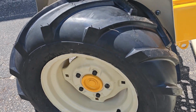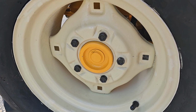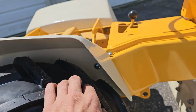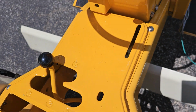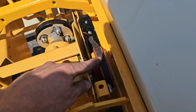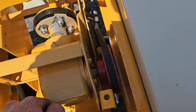I did paint the lug studs black, which makes it look real good, which I think is very pretty. Stainless steel hardware again behind the fenders. The fenders were sprayed with the gun, as I was telling you. This tractor did have the variable speed, but the variable speed pulley fell apart. So I had to go ahead, and this orange pulley here a friend had. So I had purchased that from him.